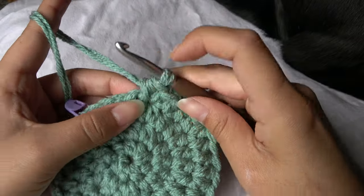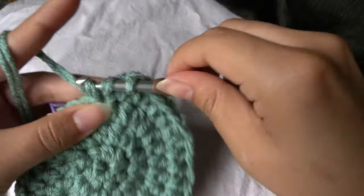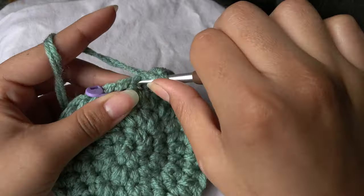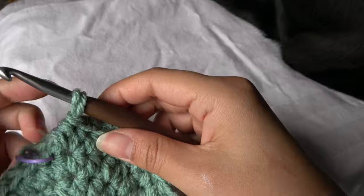And then for the rest of the round, you're going to do 1 half double crochet in the next 2 stitches and 2 half double crochets in the next stitch. And you will repeat this until the end of the row. You'll end up with 32 stitches after this row.